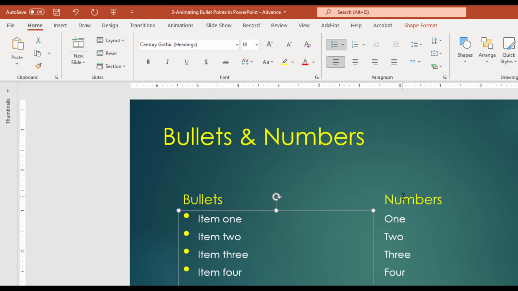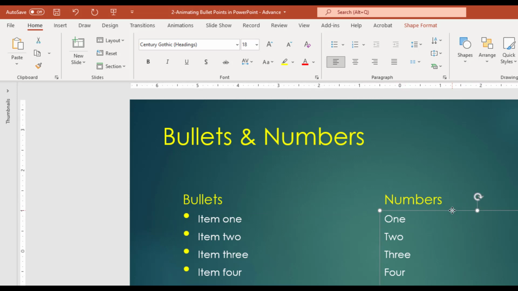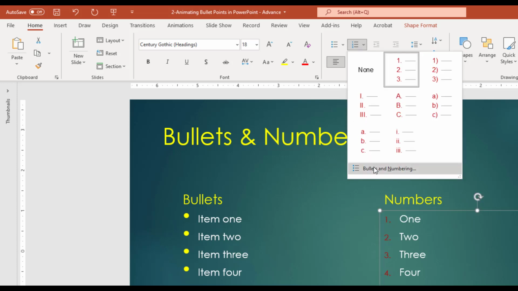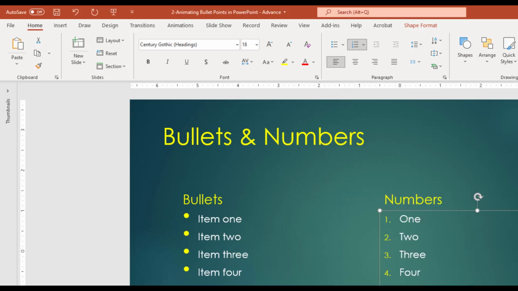Now let's go over to the numbers. On the number side, we can select the text box. Once again, make sure that the box is selected the second time and it has the solid lines. And now we will go up to the top. Once again, the Home tab, over to the paragraphs, under numbers, click on that, and all of a sudden we have our numbers. Now what happens if we want the numbers to be a different color? We do the same thing as we did before. We come up to the drop down arrow, down to Bullets and Numbering. We can select the color and go to yellow. And click OK, and now we're back in yellow.